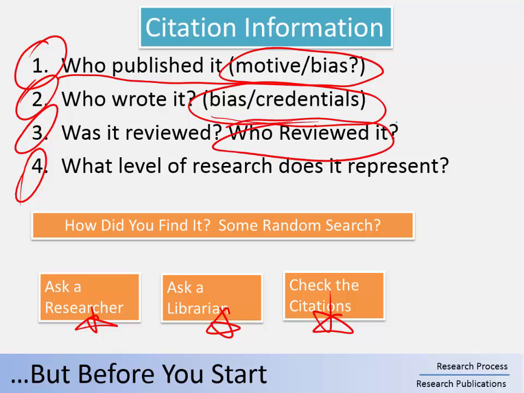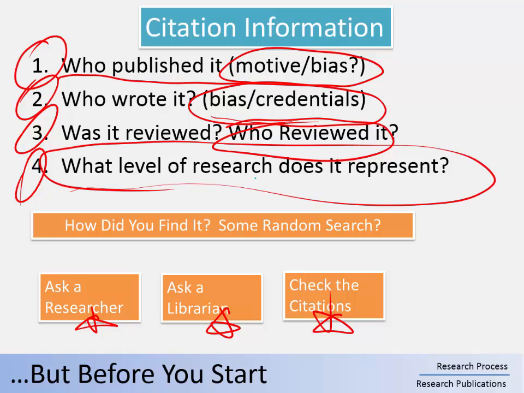Experts can tell. It doesn't always say in the publication, hey, this has been peer-reviewed, and even if it does, it might be buried within the document. Learning from research and librarians that you're reading the right type of research literature is most important, and finally knowing what type of research it represents.